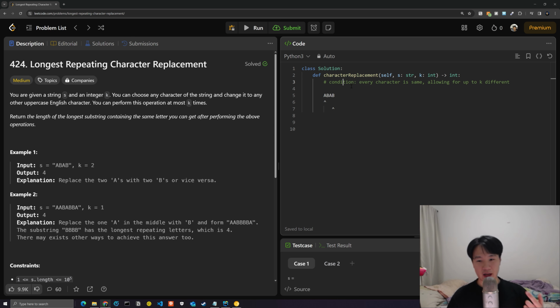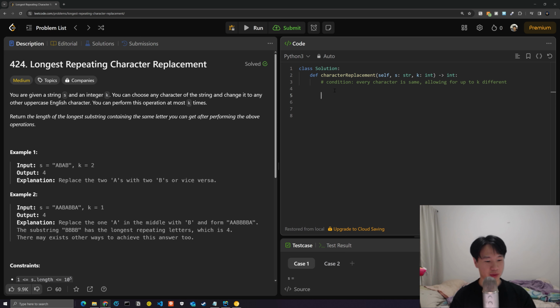With the left pointer, we want to move it forward every time the condition is invalid, until it is valid again, and at that point we can keep moving forward.